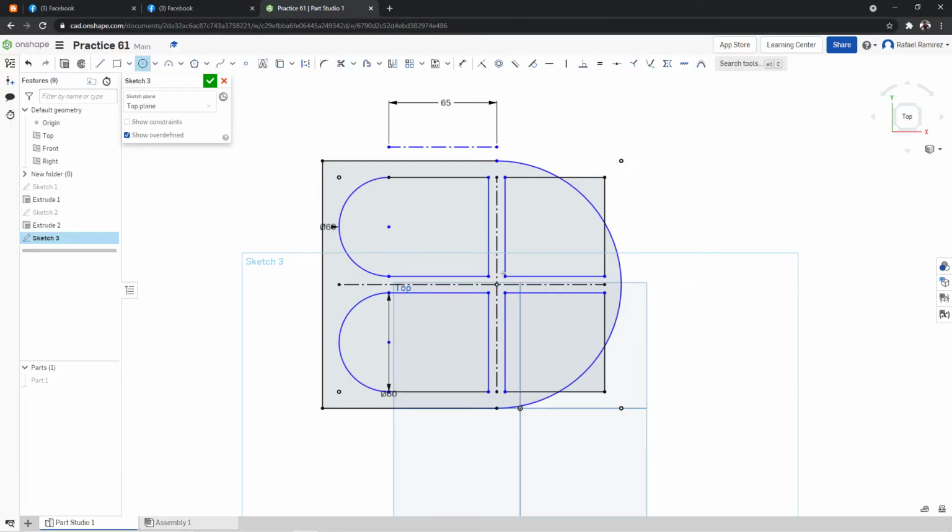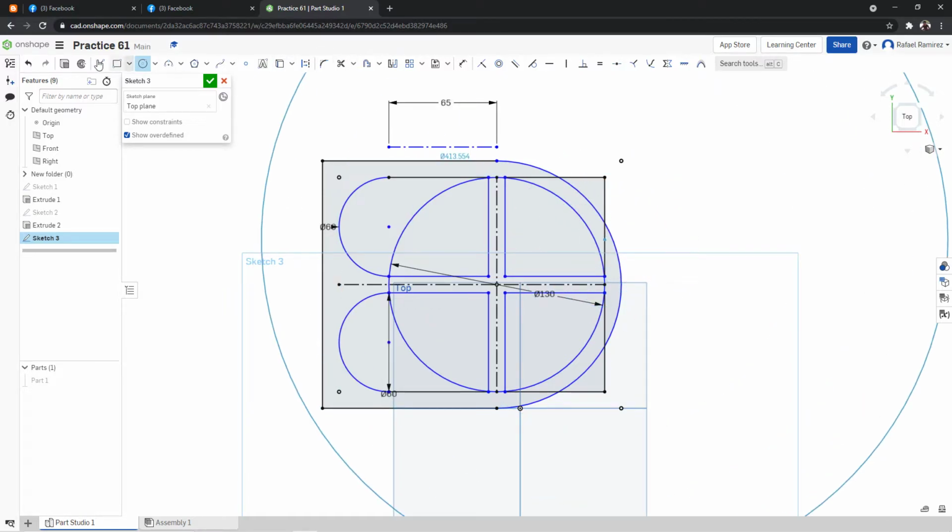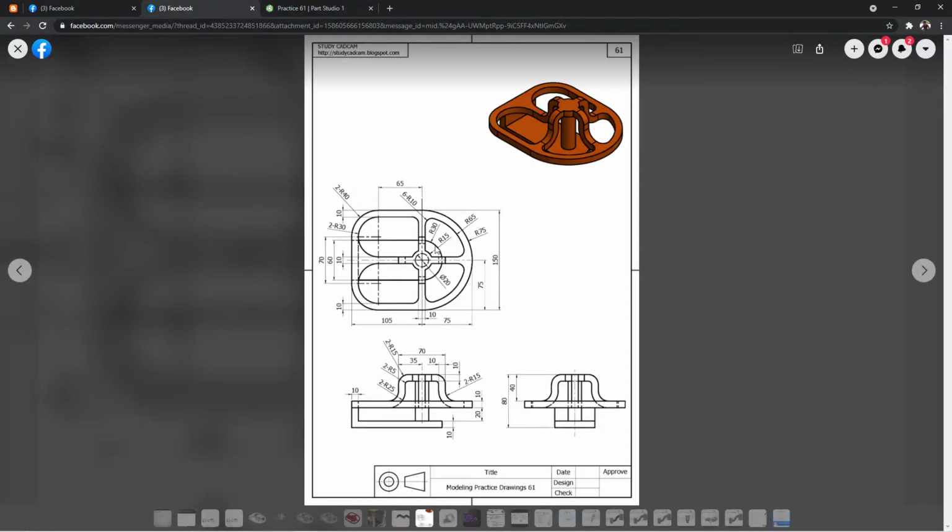So I'm gonna put it here. It says that since 65, if we are going to base it via diameter, we are going to input here 130, like that, and we are cutting excess lines. I'm not yet cutting because it says here we need to have 10 radiuses of these corners.